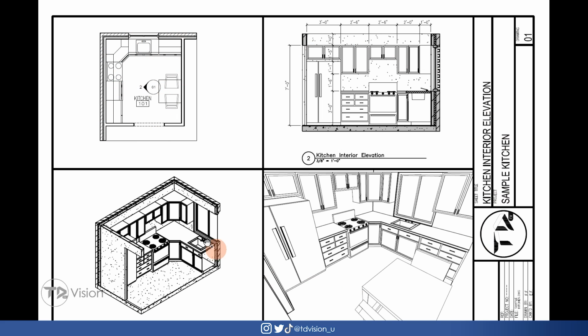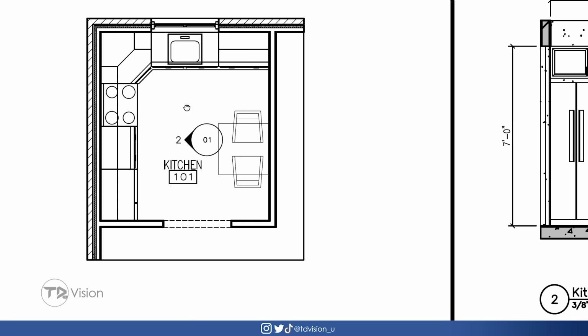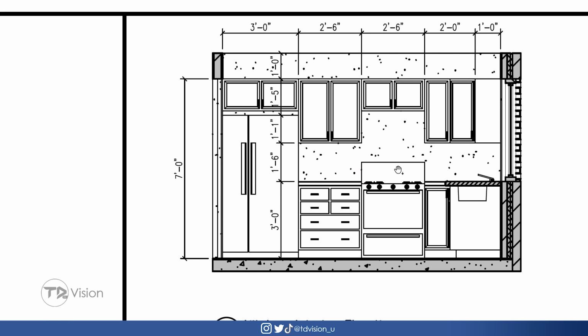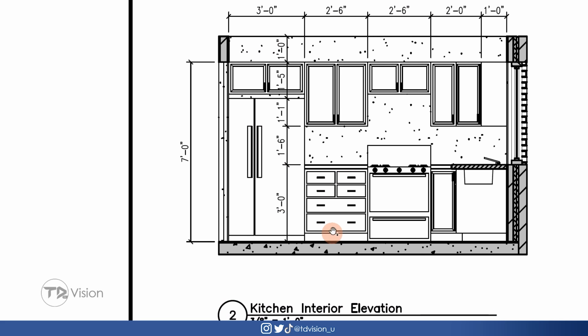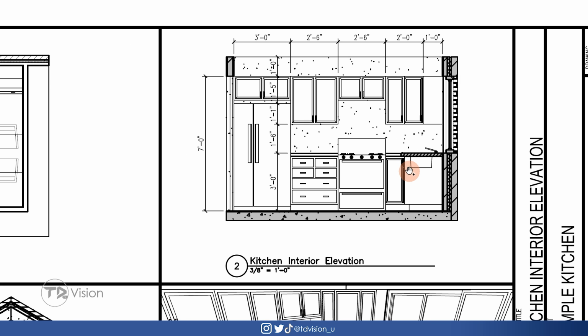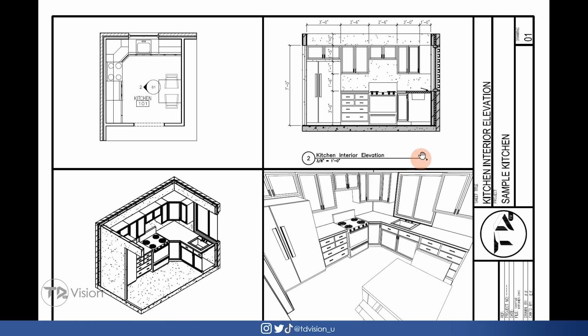So I kind of just threw this together to where we have a plan view that shows the arrow pointing in that direction, and then this would be the 2D elevation of that. You know, throw a couple dimensions in there and all of that. Of course, you can make changes to your line weight. Right now, I don't think I have the best line weight, especially for the size sheet that we're printing on.